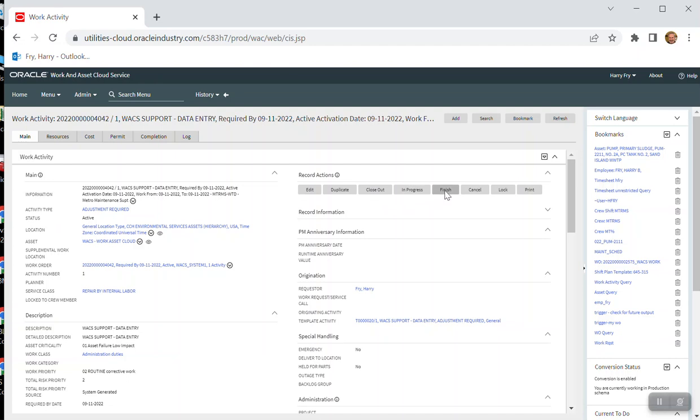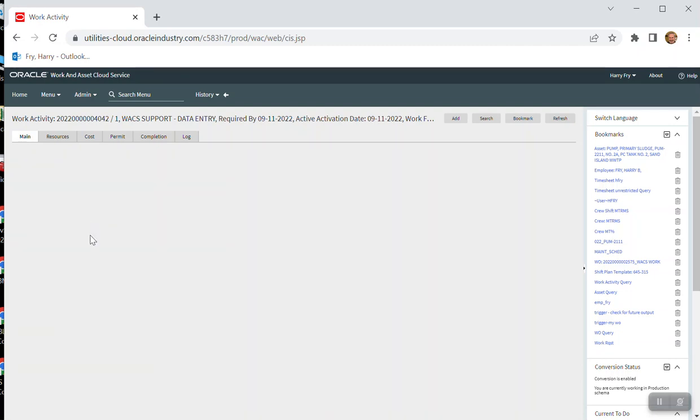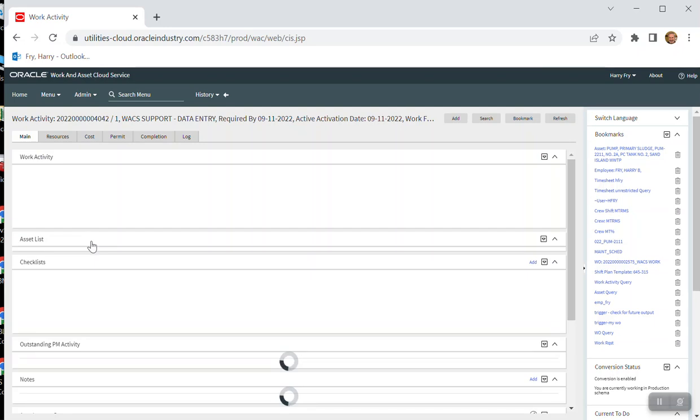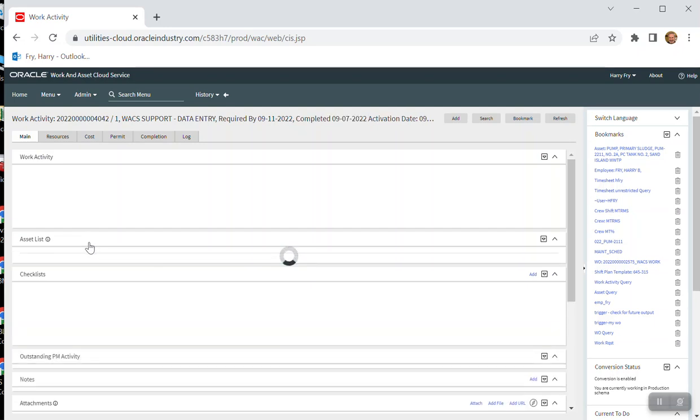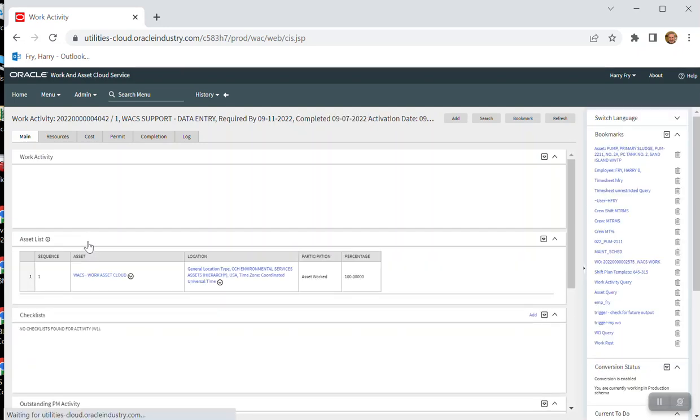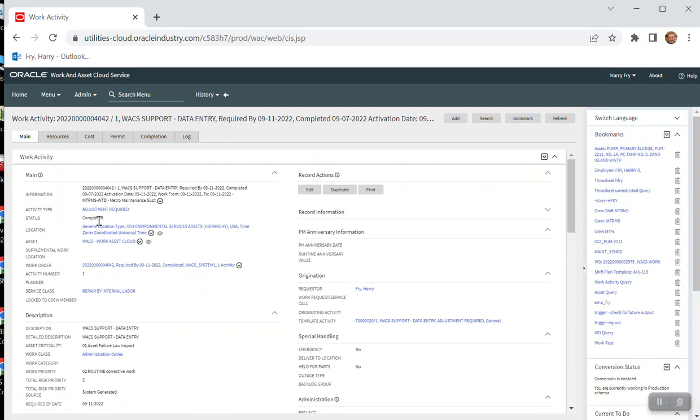Finish kind of leaves it open for you to do future work. Closeout is basically you're going to close out the work order permanently. And over here under status, it should come up and say completed.